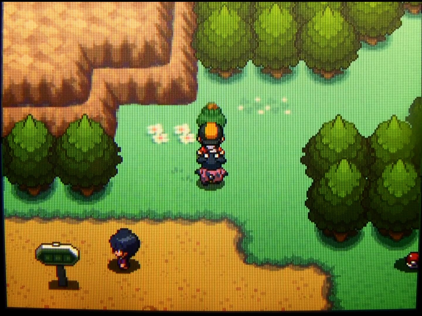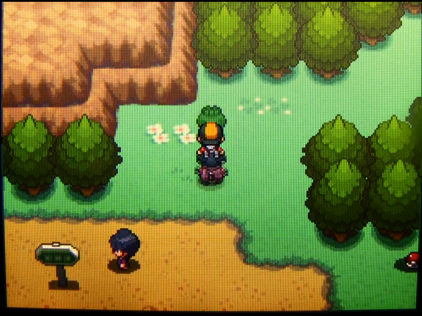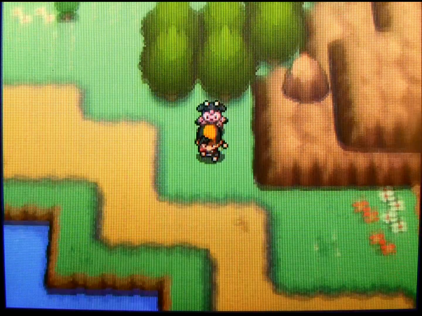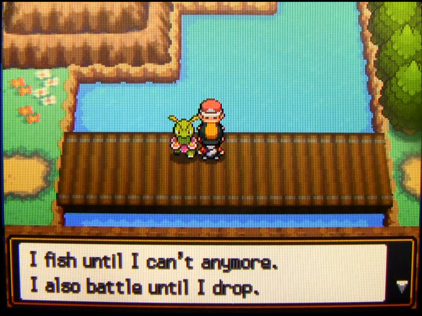We have an apricorn tree. Lovely. It's a red apricorn. Nice, I guess. So there's a fork in the road, and a max repel along with that fork. But you can choose to go either north or south. There's less trainers north, but I'm gonna go south.